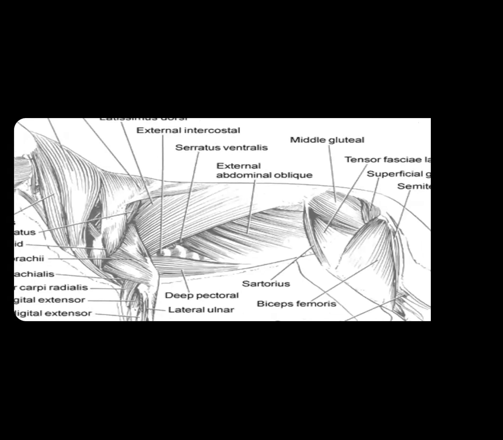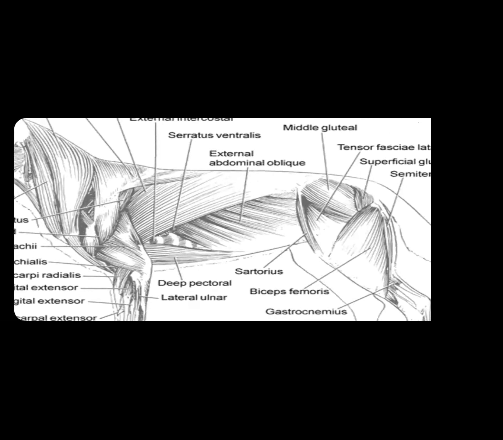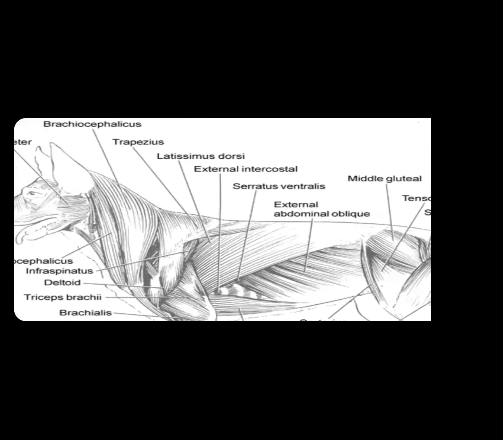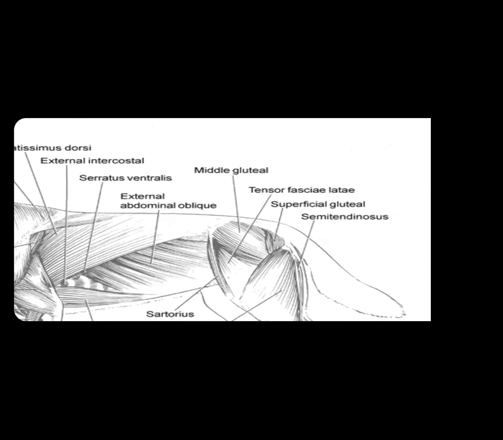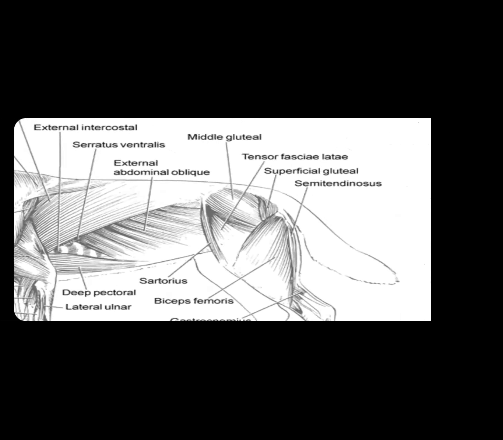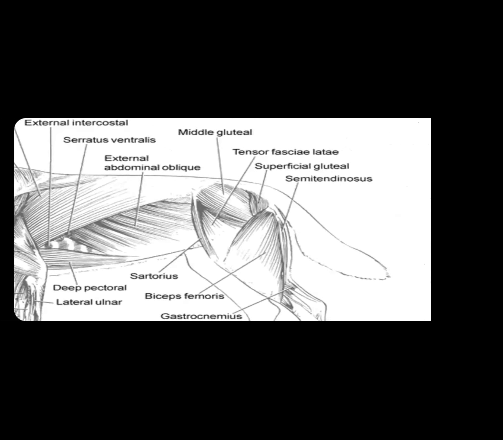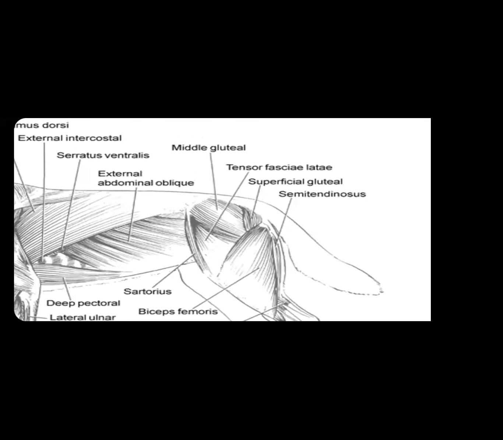This one, as you can see, is running almost from the pelvis up onto the other back. We've got the medial gluteal here, which is basically attaching onto the back. And we've also, inside, got the superficial gluteal. This one runs deep inside the muscles. And usually you will notice that your gluteal muscles, when you're doing injections, are the ones you target. Our gluteal muscles in these animals can be likened to our buttock muscles. Those are one and the same.